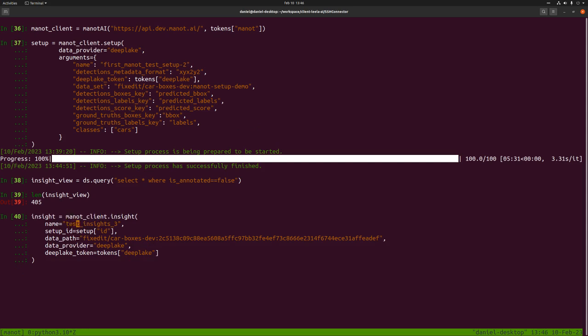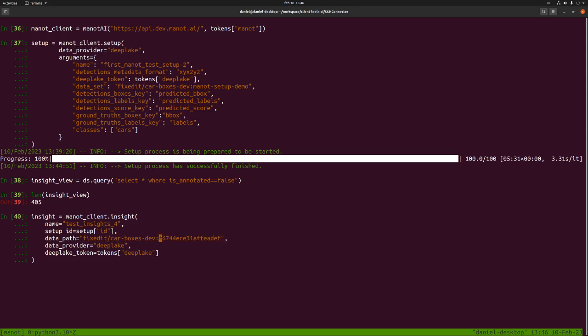And now we're going to call the insight process. We're going to give this insight a name. We're going to use the setup ID, which we got from this setup call. So it points out which statistical model we will base it on.